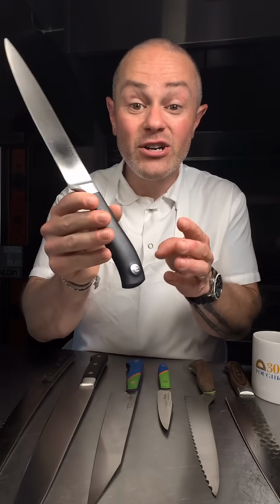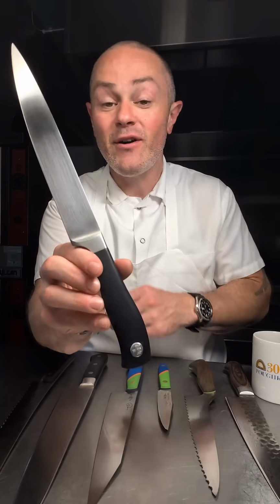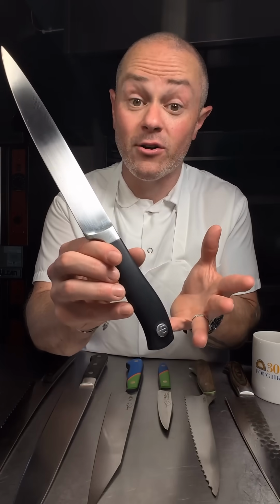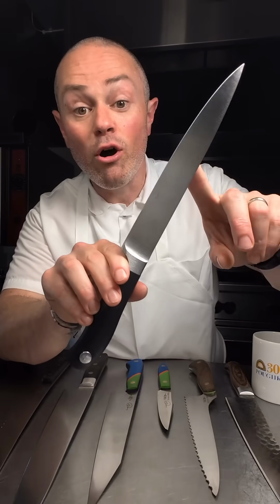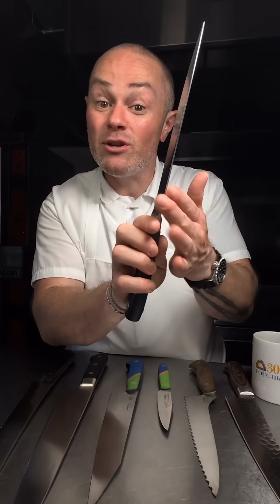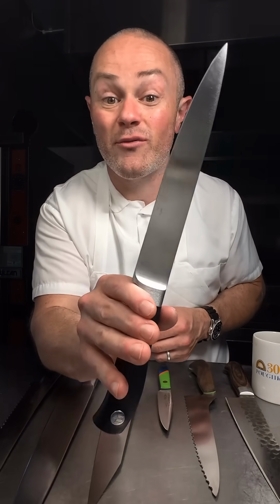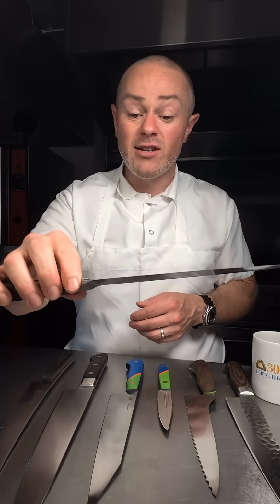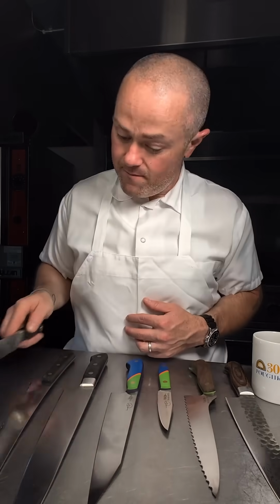And this is a good old-fashioned Wusthof. This is from their Grand Prix series, and this exact knife was my station knife for a very long time. When I ran grill stations or saute stations, this knife is long enough and thin enough to be really good at slicing meats and tackle any other tasks you might come across during service. Plus it's small enough to tuck away somewhere or slide under your cutting board and it's out of the way.